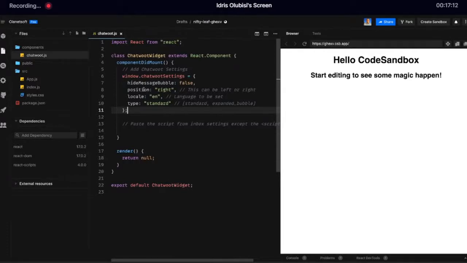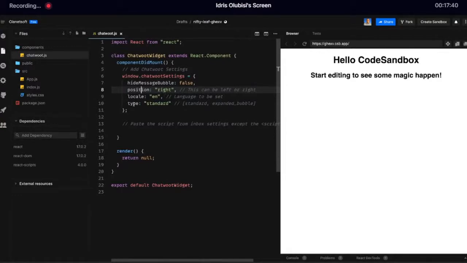As you can see, there is hide message bubble if you wish to hide it, and the position that you can also set up. This window.chatwootSettings works directly for where your Chatwoot UI would be. If you want it on the left hand side of the site, you can place it there. If you want it on the right hand side, which is the generic, traditional one we have been seeing everywhere, you can do that.